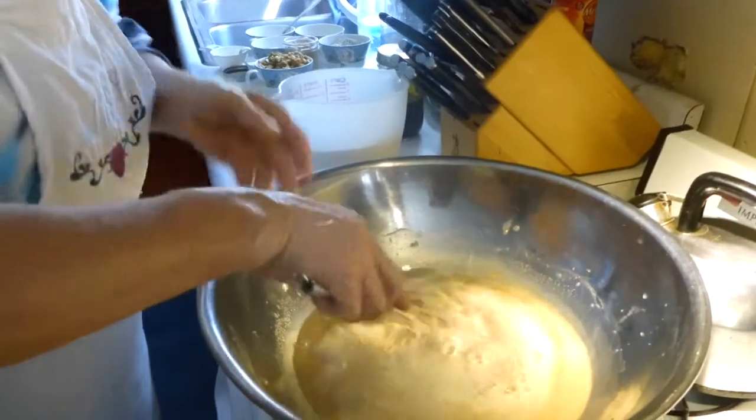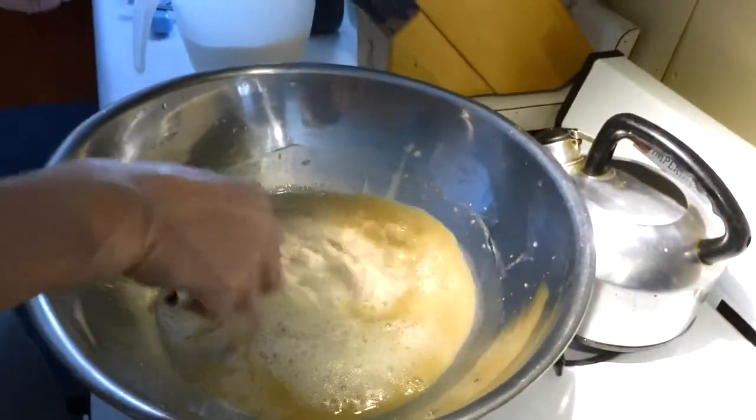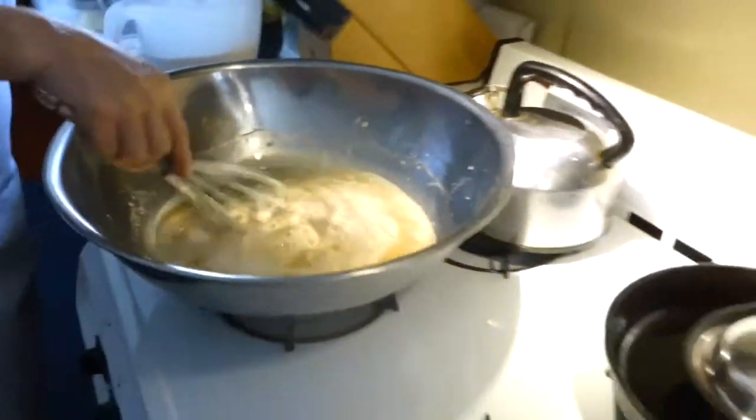I set my bread. It doesn't look like it. I put my flour at the top. I don't really care. This is a cup of gluten flour, and this is 4 cups of flour, but I may not use it all depending upon how it feels. Because I have a lot of ingredients to go in here.